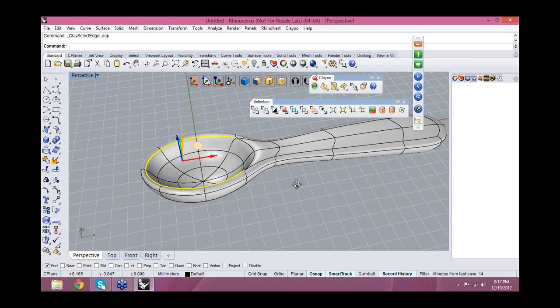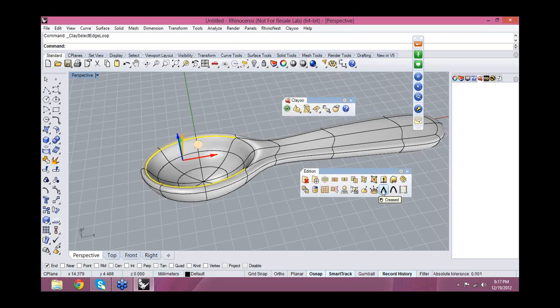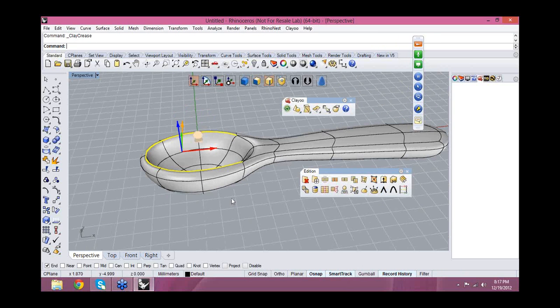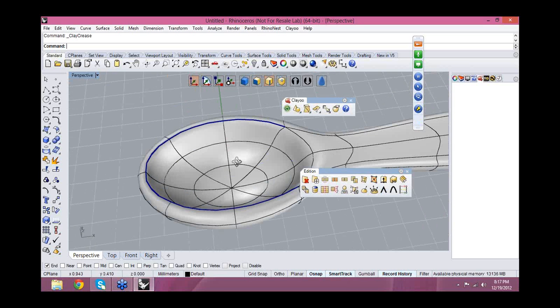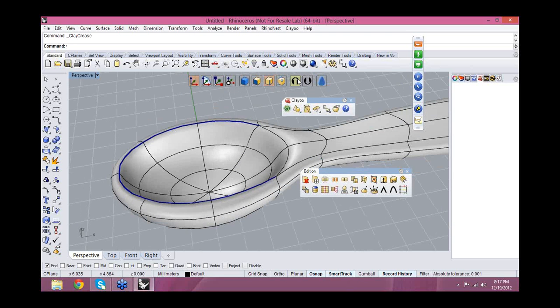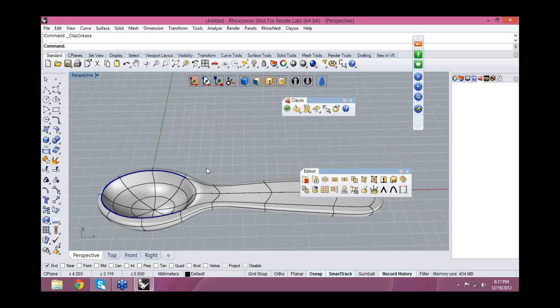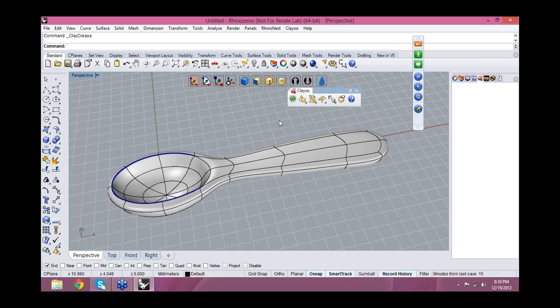Great, then why did we select that? Because in Clayoo, we can define if we want a smooth or a creased edge, okay? Let me show you. If I click crease, okay, now the result is creased, okay? Then it's really nice because I can combine and I can crease and uncrease all the edges anytime, okay? Then now I will increase the smoothness, okay? And here is our spoon, okay? If you have any doubt, please ask in the chat and it will be a pleasure.